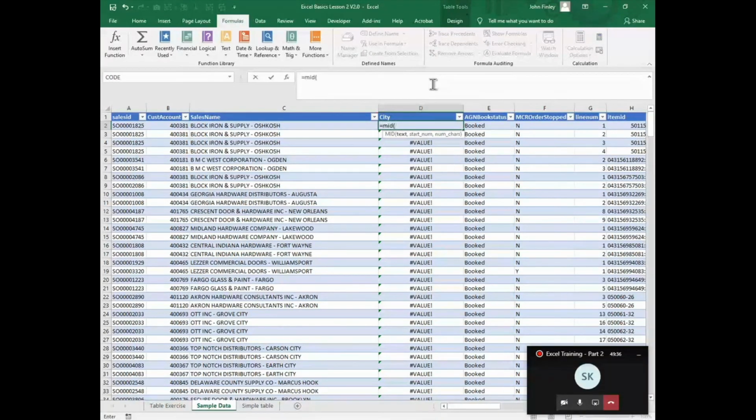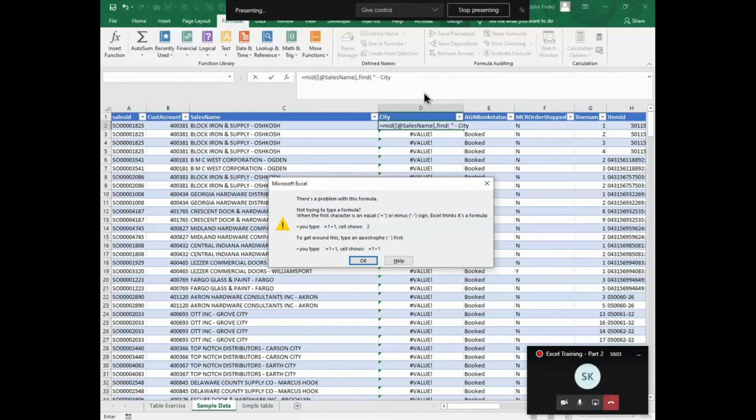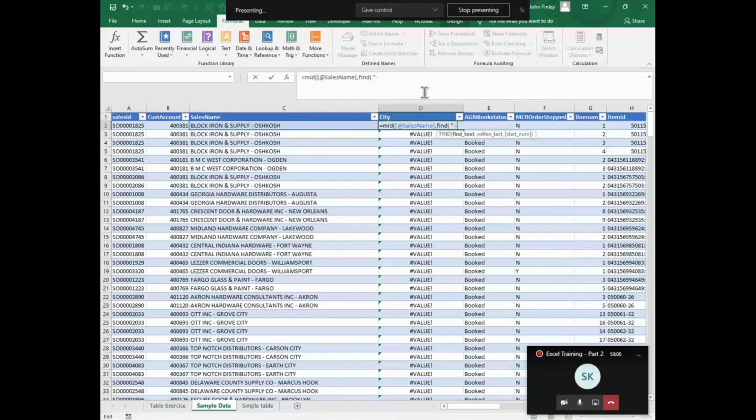Equals MID, this, FIND, paste with Control V, and put that in quotes. Find text within text here, start at the beginning, plus 1.